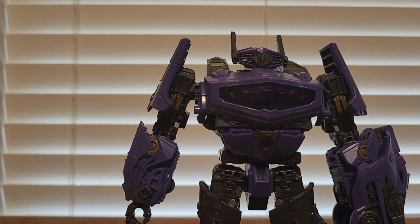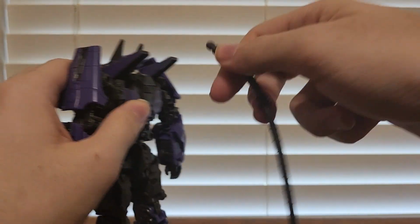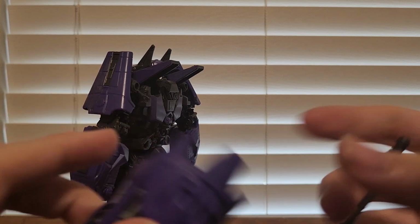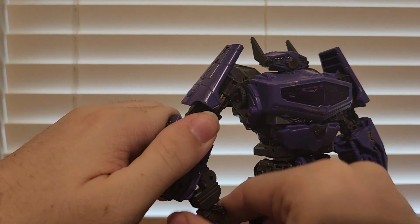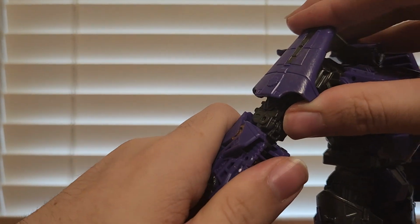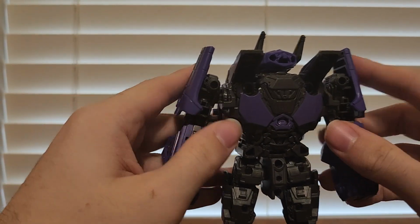So, like I said, basically the same thing as core class. Let's begin. First thing I want to do is come here, tap this, and with the hose. Remember, like I said, it transforms perfectly with the hose attached, but to make it easier, I like to remove it. I'm going to put it off to the side. Okay, come here, open up this panel, open the hand, close it back up. Then rotate the hinge, bring it up until it just clicks into place, and tap it in place.